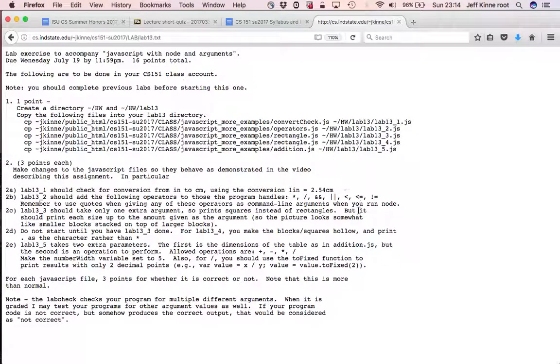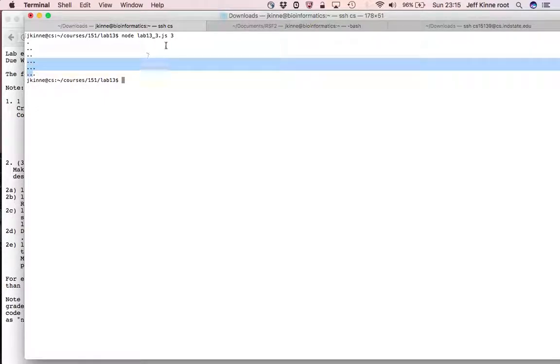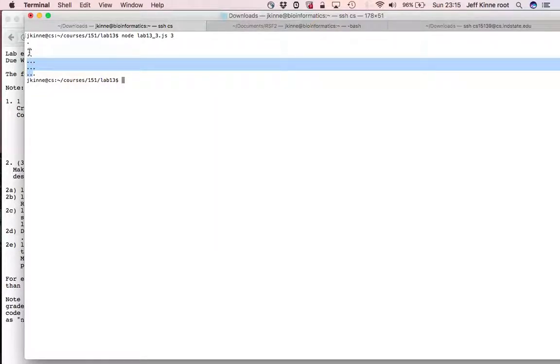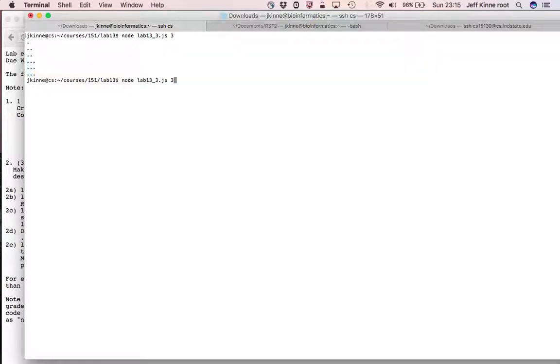So with the original rectangle, we gave it a width and a height, and it printed a certain number of stars. With this one here, it's printing dots instead of stars, and it's printing a 3 by 3. There's only one parameter here, so it's doing 3 by 3. So it has a 3 by 3, but first it prints a 2 by 2 and a 1. I go to 4, it prints a 4 by 4 and a 3 by 3, a 2 by 2, and a 1 by 1.